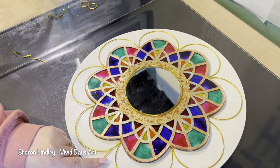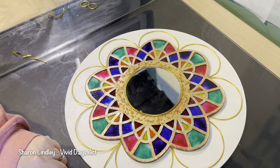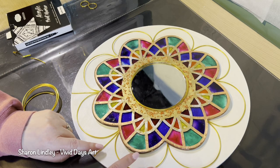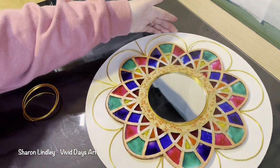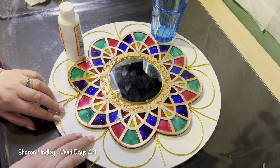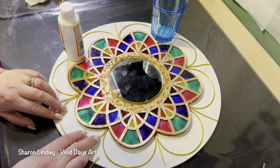I just used a tiny little bit of tape, believe it or not, and then covered it in gold, and it masks it enough for me. But I decided as well, I wanted to then define the pattern even more. So even though it's not like the original designs, I think it's sympathetic to it and it adds a lot of value.